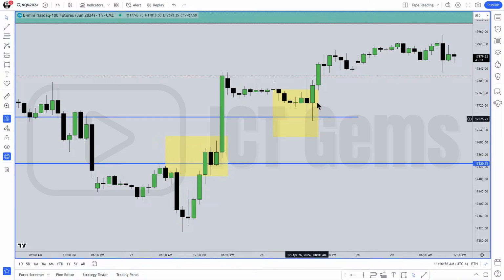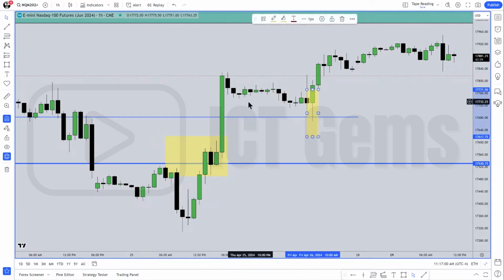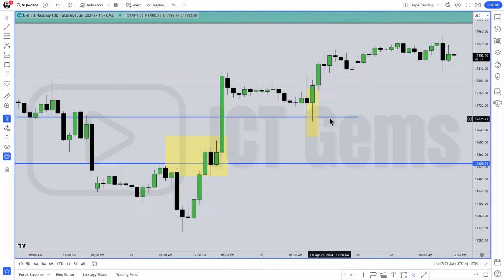So let's look at this little piece of action in here. We're on an hourly chart here. So when it dropped down, it touched that higher bullish order block, the opening price. So it's going to act like what? A trampoline. It's going to spring. It's a change in a state of delivery. Delivery is directional price run. That's what that is. So if there's a change in a state of delivery, what we're saying is there's going to be a change in the direction of price.